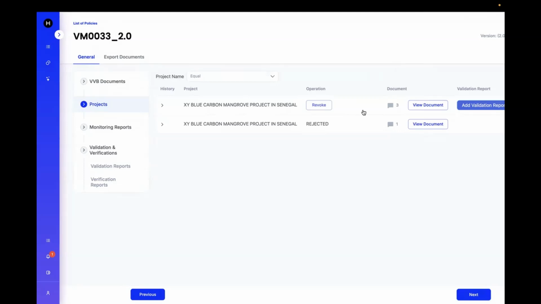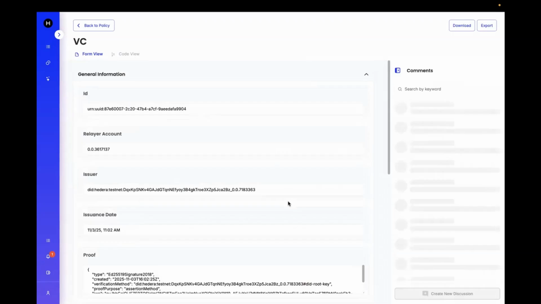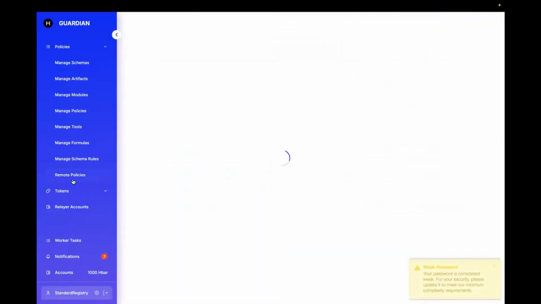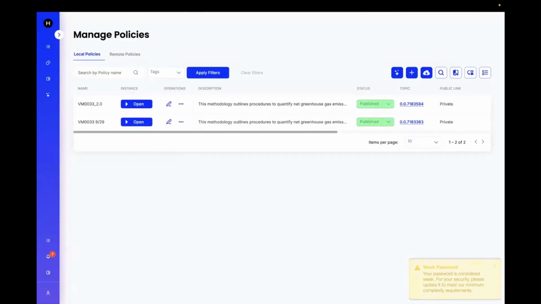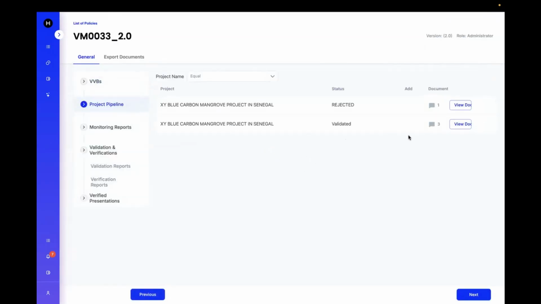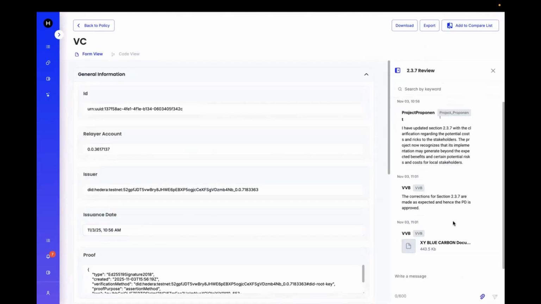So now as you can see, my project has been validated as a project developer. And when I click on comments, I would see the complete conversation. As a VVB, I can also see that, as well as the project proponent. In addition to that, I would also be able to see this conversation available to the standard registry, because I have made this conversation public, meaning that everybody who is involved in this policy can view my comments. So as you can see here, I would be able to see a complete conversation between the project proponent and the VVB, and what the end result is: the VVB has validated.